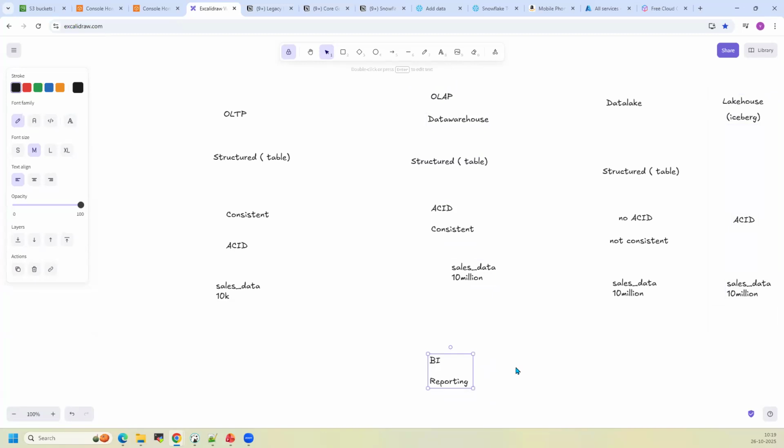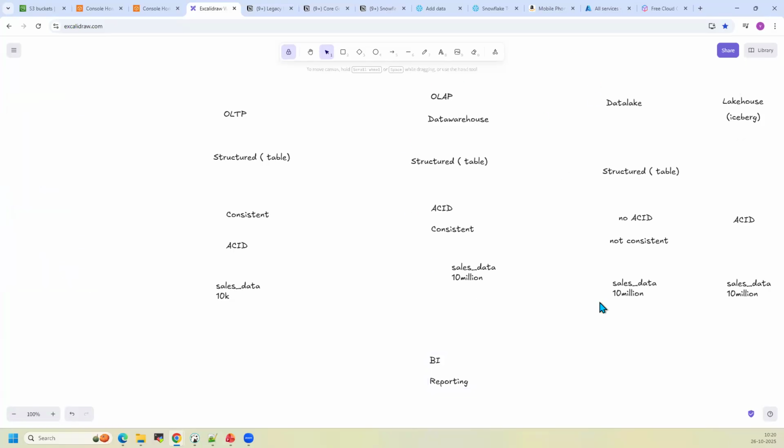So which is the best system to use? Your data warehouse system. Okay, so your data warehouse and Snowflake. Snowflake is the number one data warehouse system at present in the market, and can be used for dashboard reporting because it is faster when compared with all the systems. It is faster and it is consistent. So for consistency and far faster response, Snowflake is used when compared with other systems.